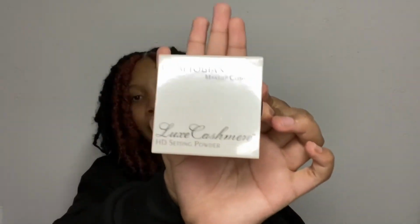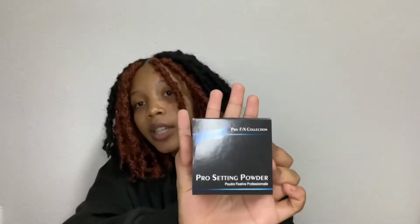The next powder is also from Graftobian. That's the pronunciation I'm sticking to. And this is HD setting powder. Same type of situation with the other one, literally the same type of packaging throughout. Then the last powder, it's another pro setting powder, but this one is in a darker shade.